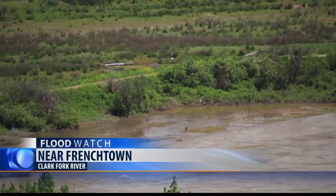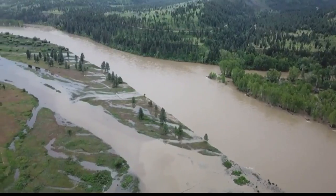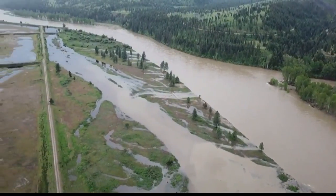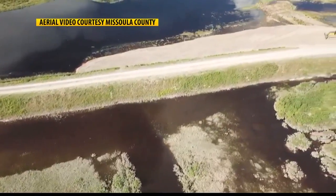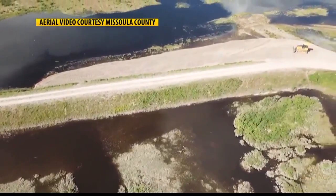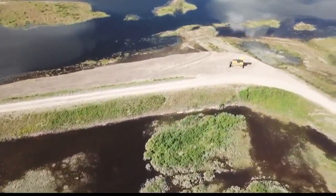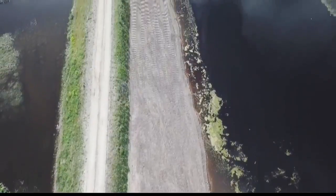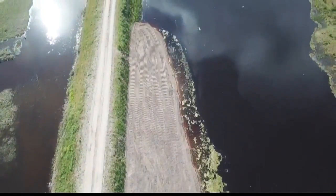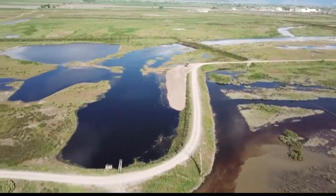And while the berms, which separate the rivers from the old cooling ponds, appear to be holding, concern is building a problem may have developed at the downstream corner of the lagoons. In this video we showed you Monday night, you can see how contractors reinforce the berm known as 13A with additional fill material. But we also noticed right away there's some discoloration in the water where groundwater boils showed up on the lagoon side last week. While the county says the dark stain is tannin, or discoloration likely caused by wood and vegetation debris, it could be an indicator of problems.